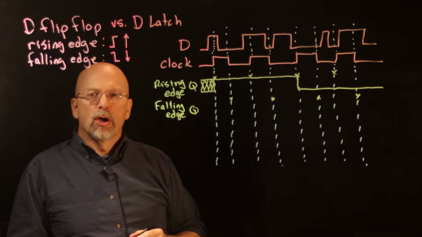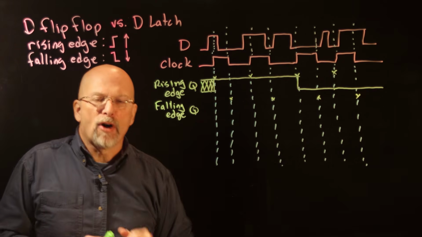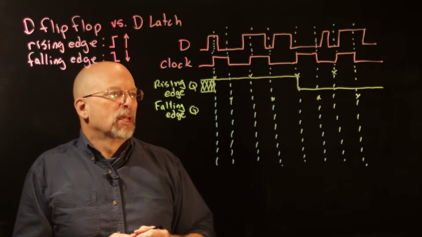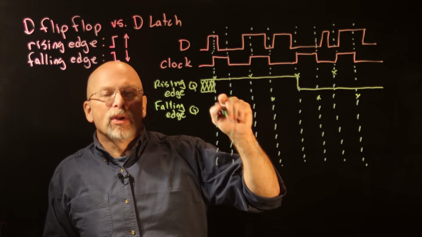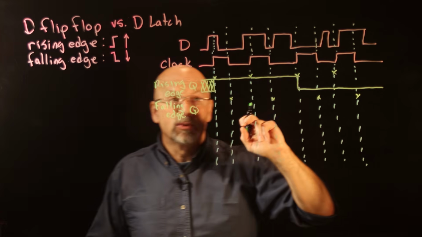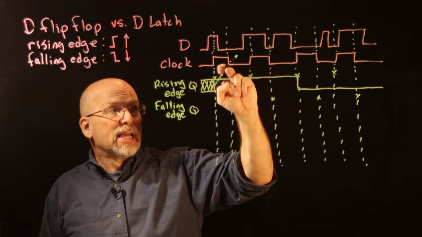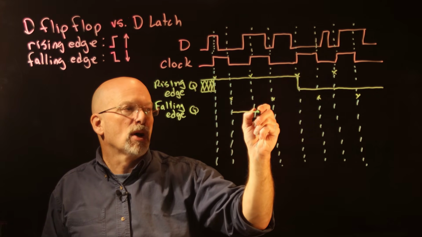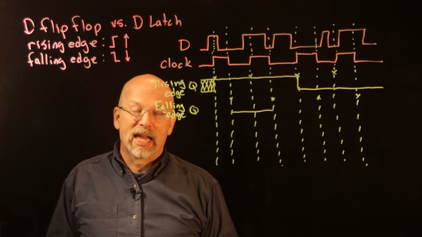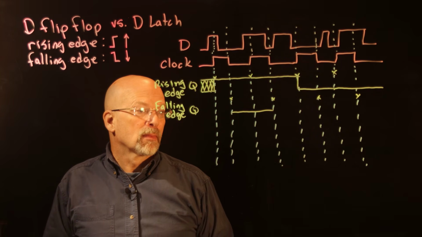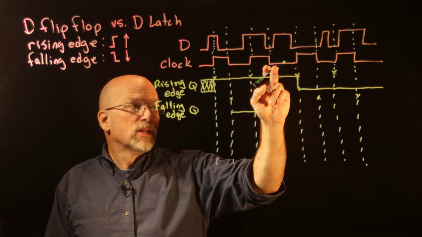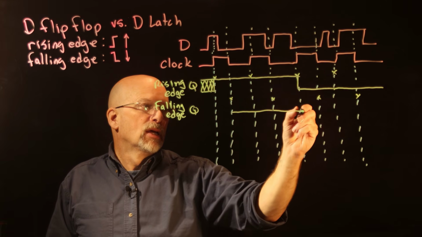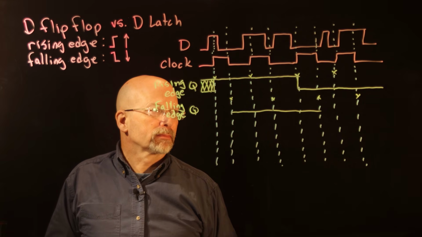All right? So at those little X's, that's where our falling edge D flip-flop is going to capture the value of D. So at this first one, whenever we take the picture of D, what is D equal to? Well, at that falling edge, that 1 to 0 transition, D is equal to a 0. So we first store a 0 on Q until we get to the next falling edge. At this next falling edge, this 1 to 0 transition, right there I've got a 0. So I'm going to store 0 again until the next falling edge.